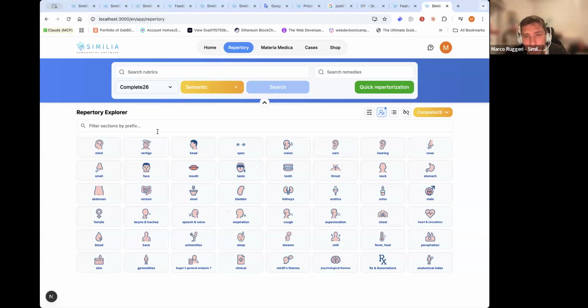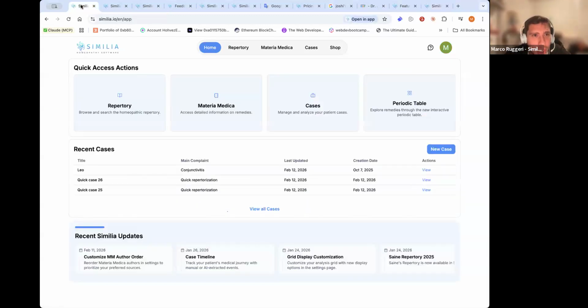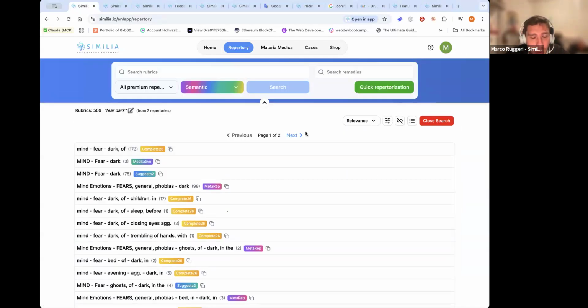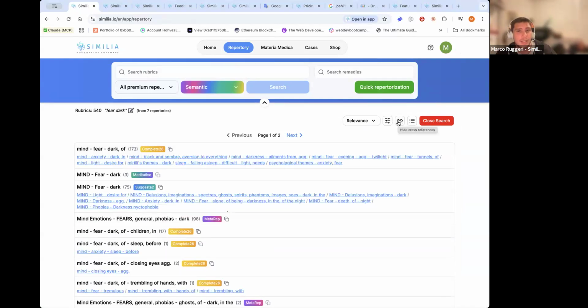Actually, now that it comes to mind, one other thing that is different for Complete compared to other repertories are the cross references, which I have hidden here. But now there is this button to hide and show cross references, and now I am showing them. As you can see, for Complete and Synthesis, we have those that are called cross references.